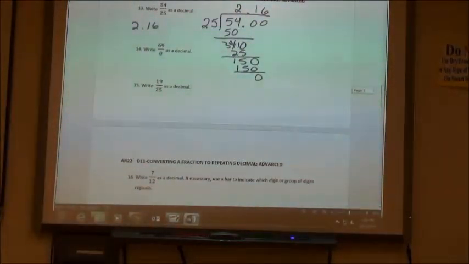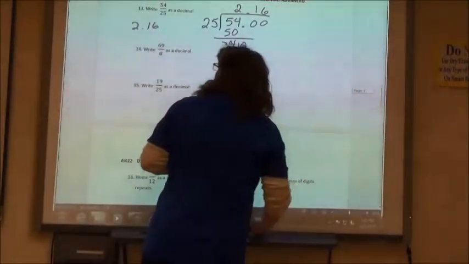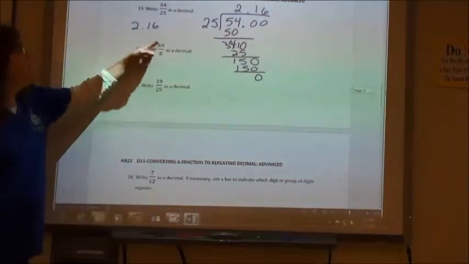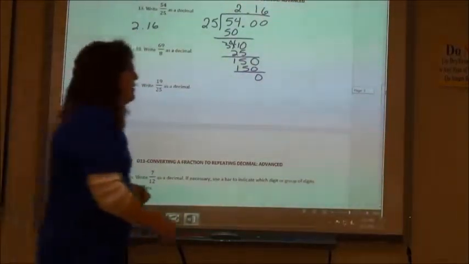So if you had your calculator and you put in 54 divided by 25, using the division instead of the fraction, because we want a decimal, it should say 2.16, yep, because it's just a division problem. Whenever you have a fraction, it really means you're dividing. So, 69 divided by 8.